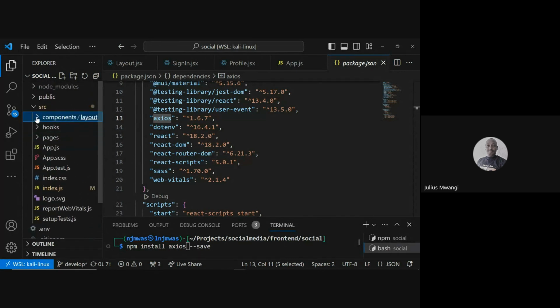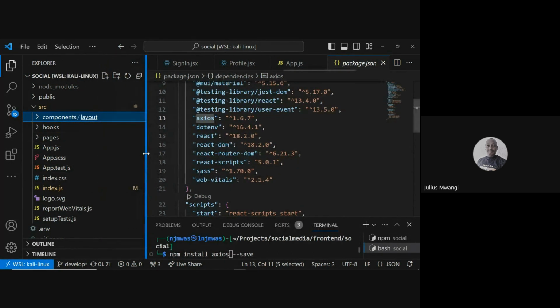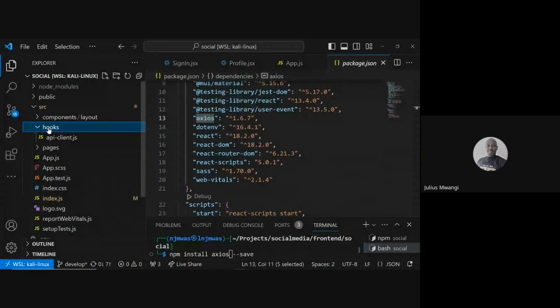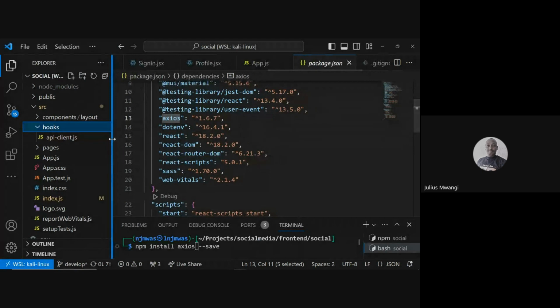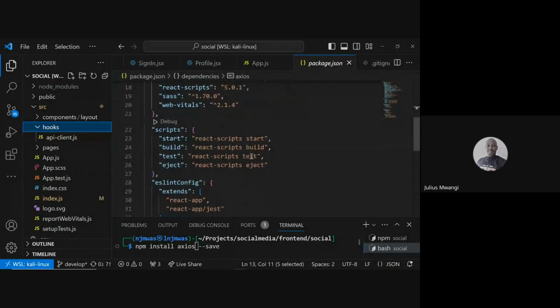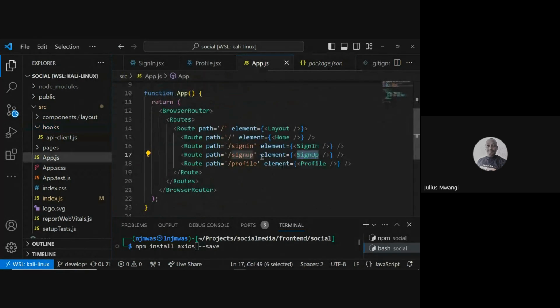So I'm going to create a client using a hook, right? So I'll create a React hook. We talked about hooks. React comes with its own inbuilt hooks that I'm not able to talk about here.